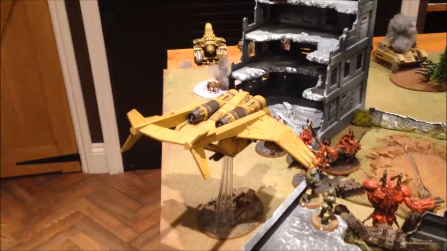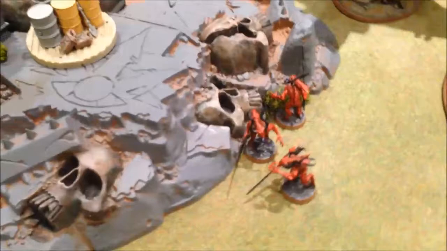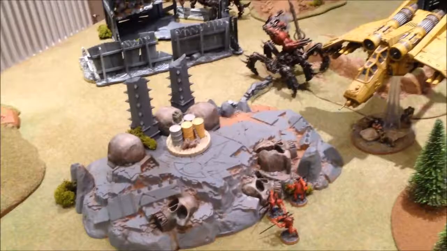And the two Vendettas fired everything they had at the bloodletters, but failed to kill them all. Three still left. They're probably going to make it onto the objective now. Okay, so Chaos Daemons, turn 5.